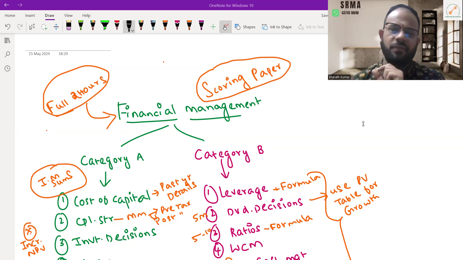FMSM is a very good scoring paper. Exemption chances are very high. I've made the strategy clear for financial management: one hour 45 minutes to two hours should be enough for you to complete the paper. But time is crucial, so SM also is very important and should be covered.